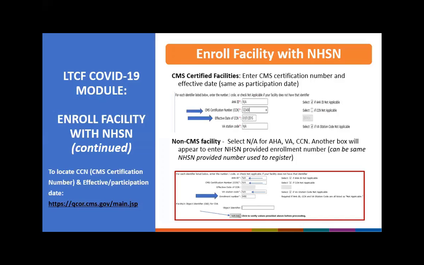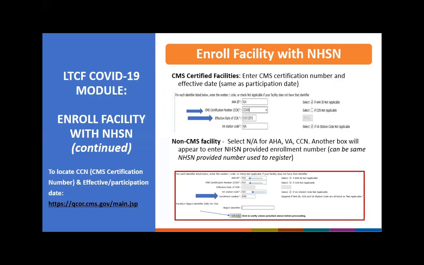So it's really important that as you move on with COVID-19 reporting, that you keep that effective date and the correct CCN updated. But for your first time, since you guys are brand new to mandates for CMS, if you don't know the effective date, go ahead and enter the date that you enrolled your facility.